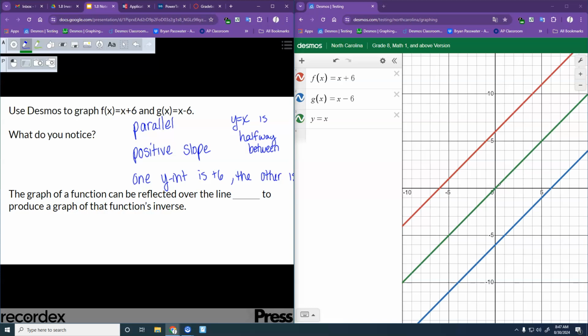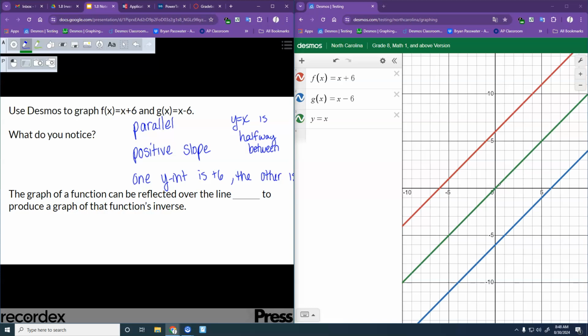Now, several of the things that we have written down are significant for these graphs, but they don't really matter for a lot of inverses, right? So what I want to do is test a few other inverses that we know, okay, and see what happens. I'm going to leave that line y = x there. It may be important, it may not. We'll see as we go.